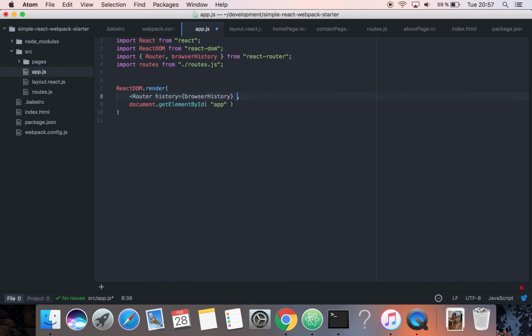But with browserHistory, we're just gonna have slash about page. So we're gonna use routes, and inside here we're gonna use the routes that we've created in routes.js.